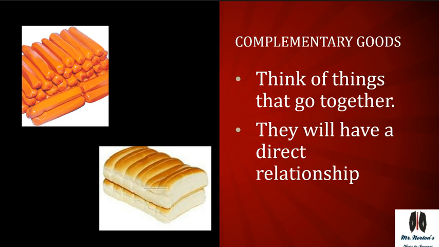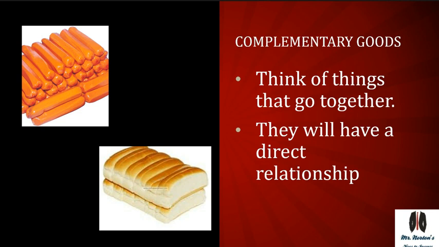But let's take a look at it this way. If the price of hot dogs were to go up, not the hot dog buns, just the hot dogs, the demand for hot dogs would actually go down because we talk about the law of demand. The law of demand states as price goes up, demand goes down. So by default, even though I didn't have any change in price for hot dog buns, I'm not going to buy as many hot dog buns as I used to. So because the demand for hot dogs has gone down, the demand for hot dog buns will go down.